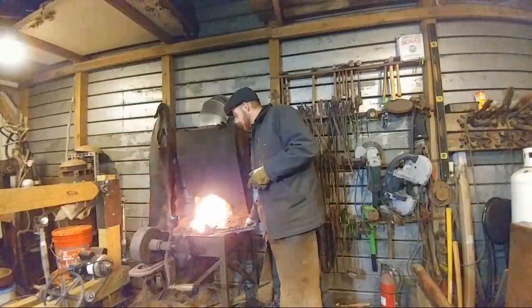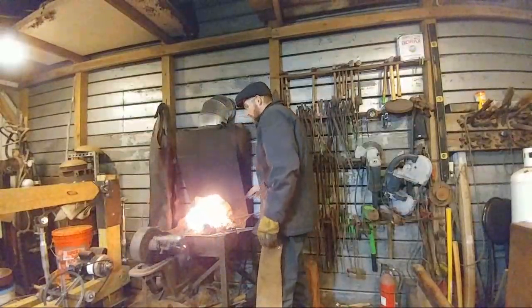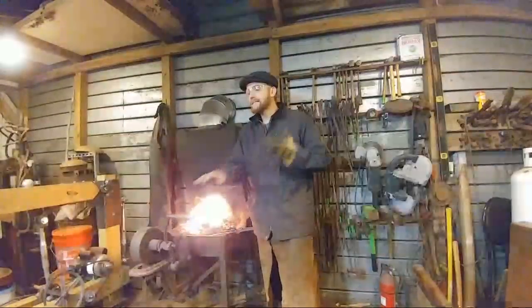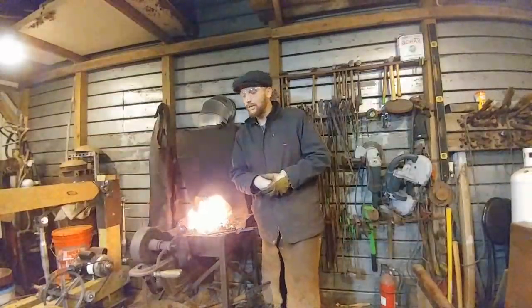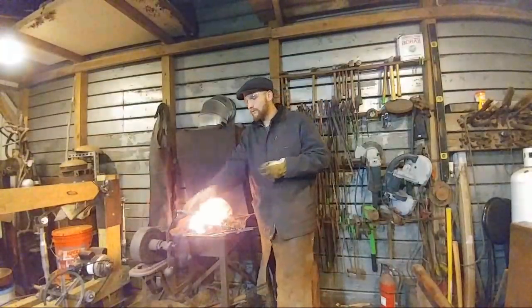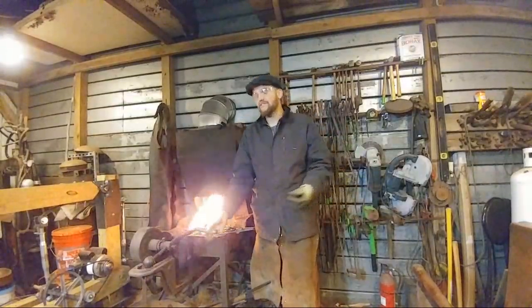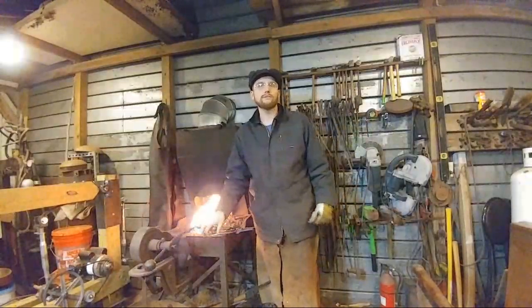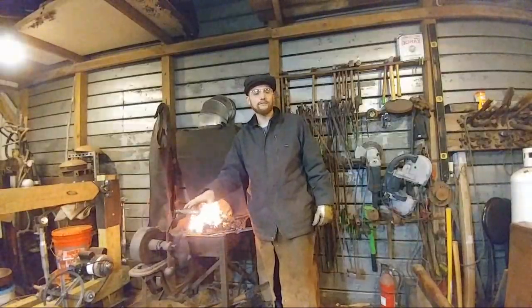Champ Ironwork says, do you ever preheat your anvil in this balmy weather? Nope, I usually don't. I find I do enough work during the day on the anvil that it gets warm enough on its own, so it's really not worth it. Also, I always go to the same spot on the anvil, so that helps out a little bit. But you're also talking about 465 pounds of steel versus 8 ounces of steel, so it's always going to draw the heat out, no matter what.